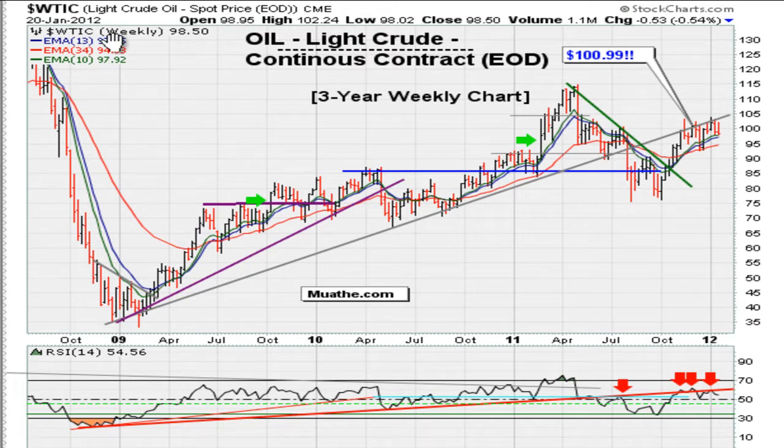Now on to the crude oil market — the crude oil index. We've been finding it difficult, and continue to find it difficult, to hold above the key gray line. We can't seem to hold above that line or hold levels above 100–101. So net-net, I think crude oil will continue to struggle, given that it can't break out and hold its highs. Notice we also can't seem to hold that RSI level, which is a backtest of the red line — and I've talked about this for many weeks.